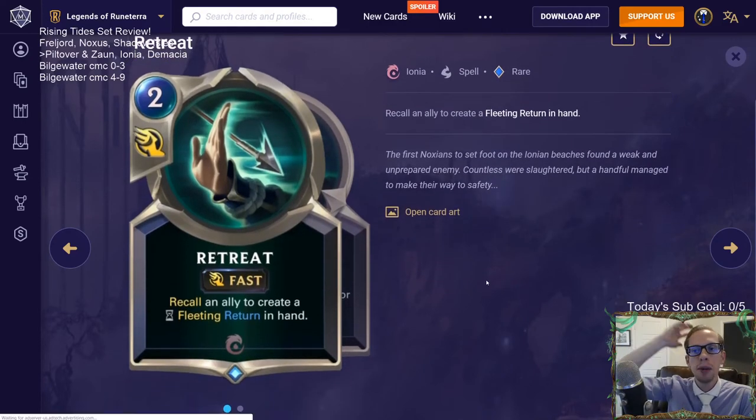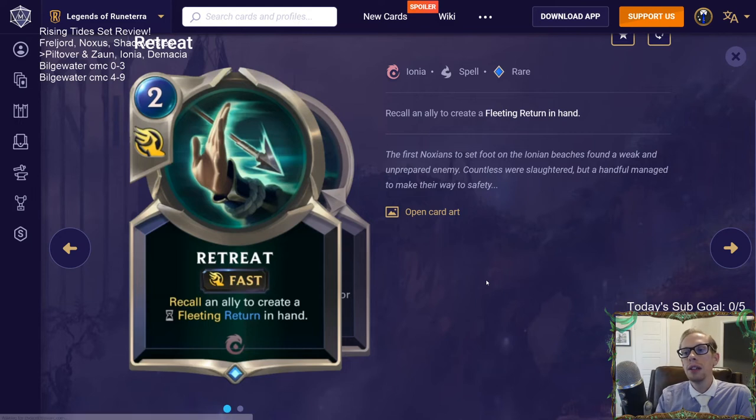Besides being in a combo deck, I think Retreat does have potential to see play in more mid-range type decks as basically a protection spell. Think about, let's say you're playing an aggro deck. Let's say you're playing Zed, because this is Ionia. So you're playing Zed and you're playing, like, Lucian or Draven or another champion that costs 3 or less.